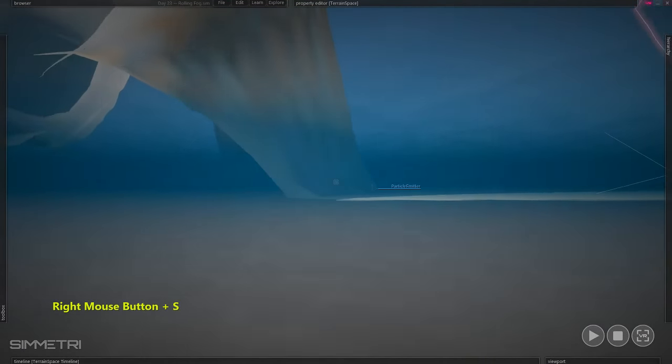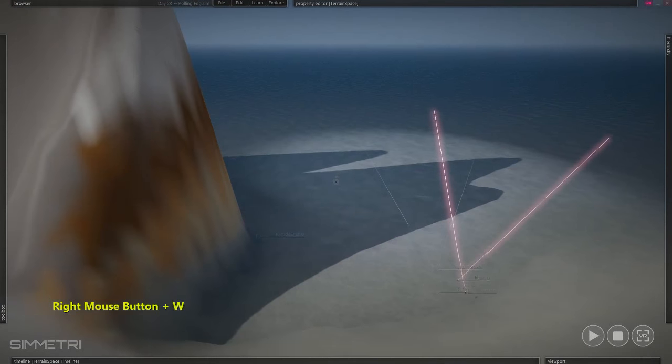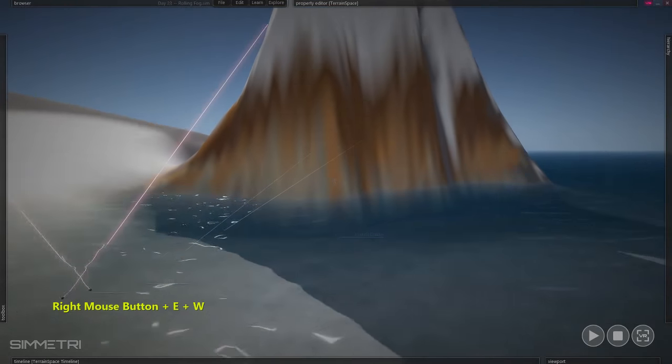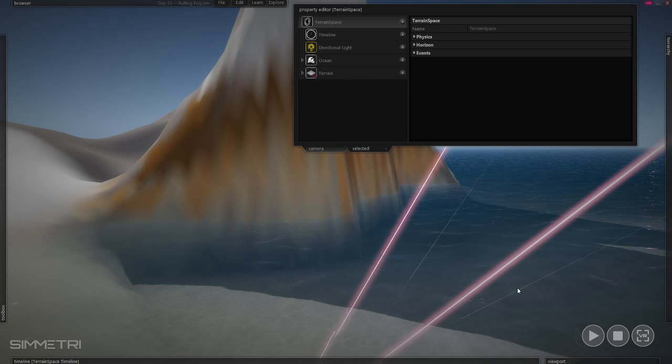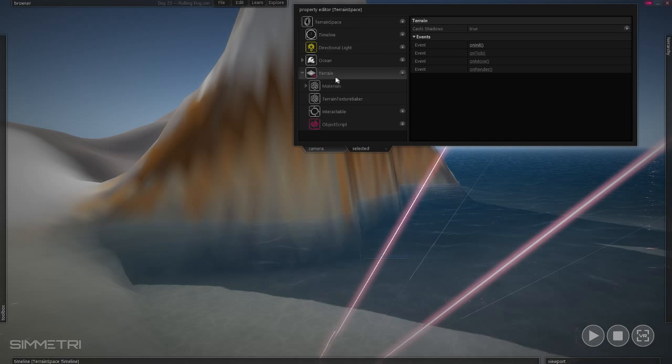So how do we put the interactable attribute on the terrain to get the on press event? Well, let's check it out. The way to do that was here. When you click on the terrain space, you've probably been tinkering around with the physics of the terrain space. You've maybe messed around with the time scale of our world. Ocean, obviously, we'll be dealing with this, and you've got this object called terrain, a sub-object of terrain space, and underneath it is where we've added the interactable attribute, which means that on the terrain itself we have an on-press event.